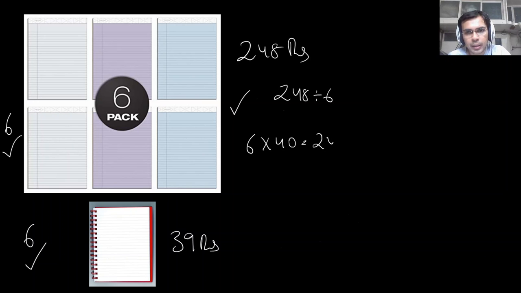So might as well you can just estimate, use this estimate, and you know that the price of one of this writing pad would be around 40 rupees. You've lowered this 248 to 240, therefore this per-unit price is also on the lower side.